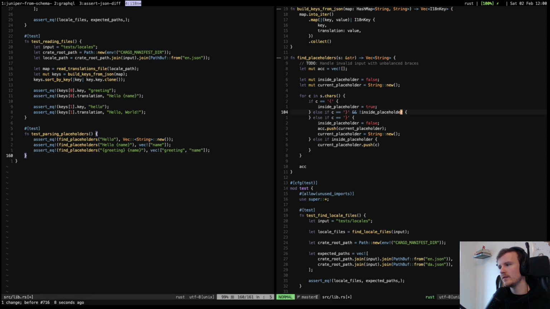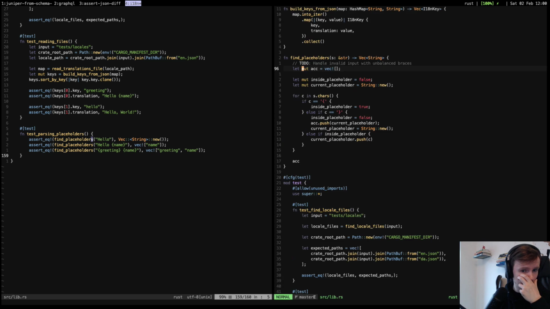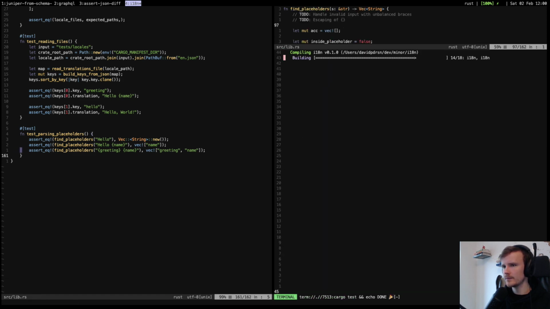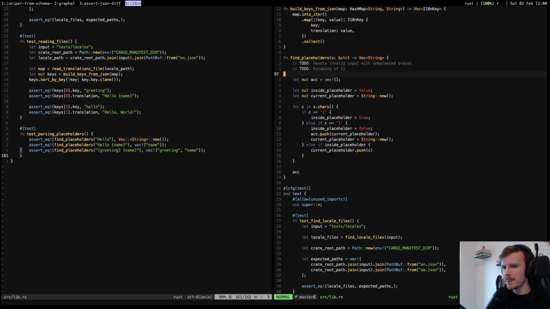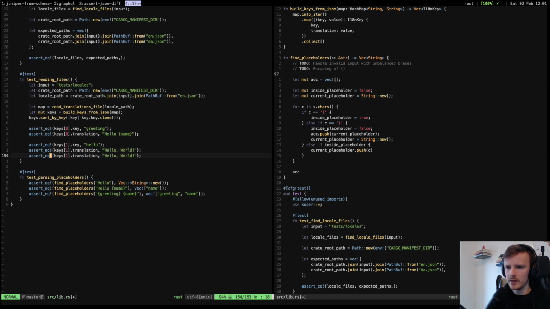So I think I'm going to leave this out, and then when we actually handle this case, I'll want to make it a panic. And somehow that has to work with how you do the escaping and all of that. But we should basically be able to plug that into the function that builds the keys, right?